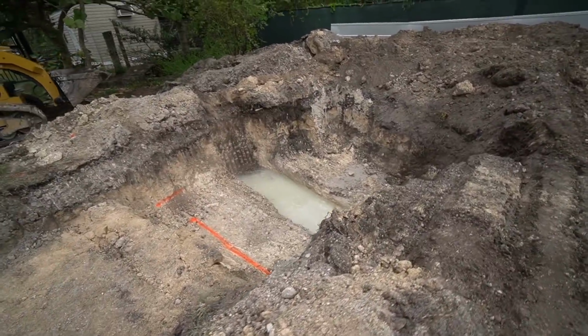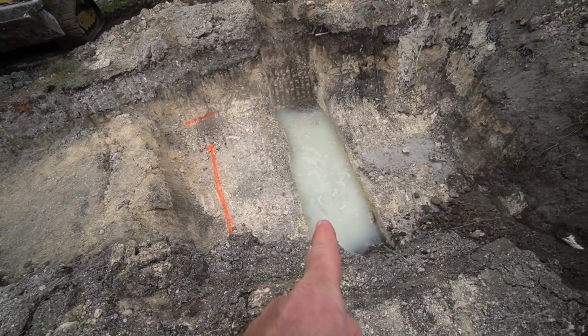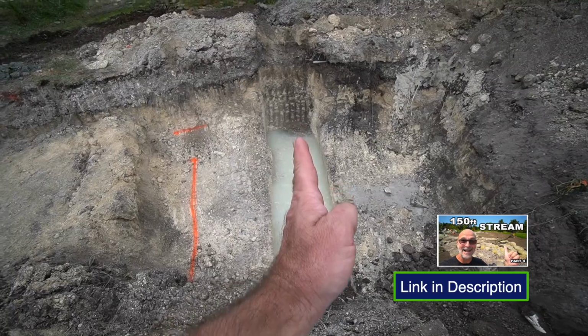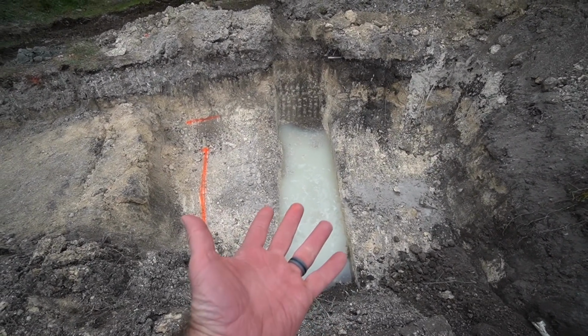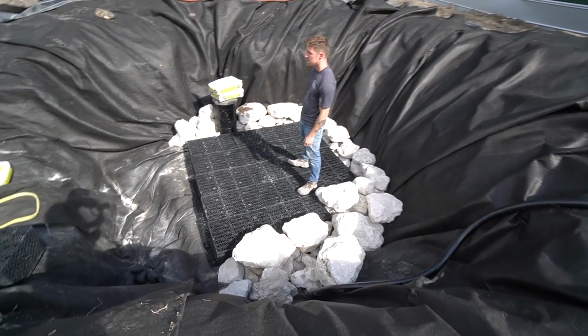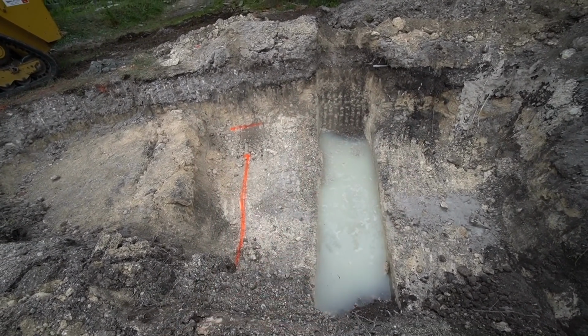This deep section over here that was cut into that bedrock is gonna be for our centipede and snorkel system. So you've seen us use this many, many times before. That long distribution system on the bottom, we're gonna have a clean out located in the one corner. This is gonna discharge high velocity water down into the bottom, percolate up through all of the aqua blocks. There's gonna be a layer of small aqua blocks in here, and then we're gonna have river rock on top of that, so this can be a huge upflow filter.